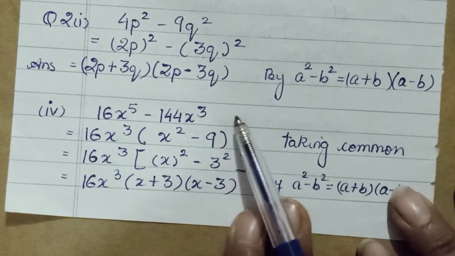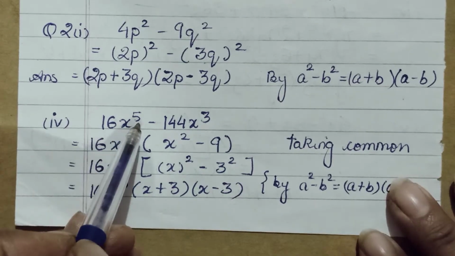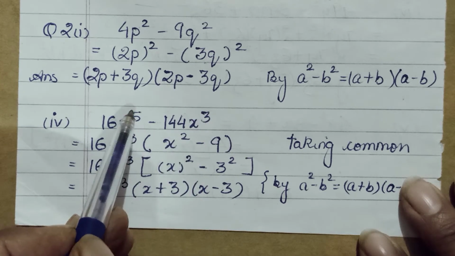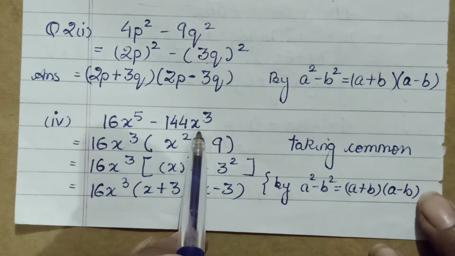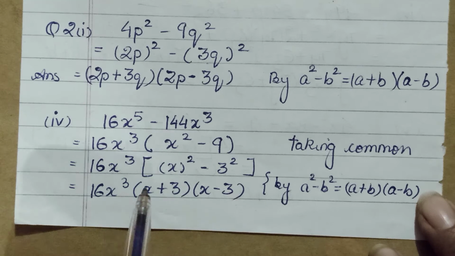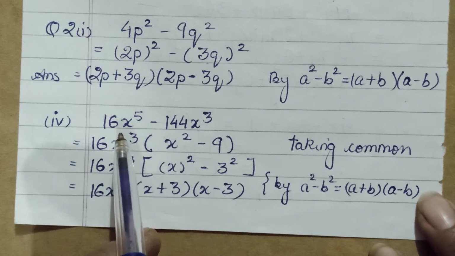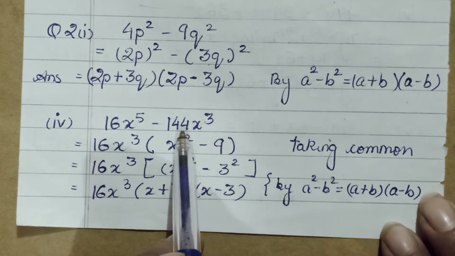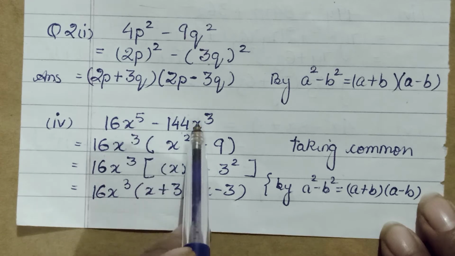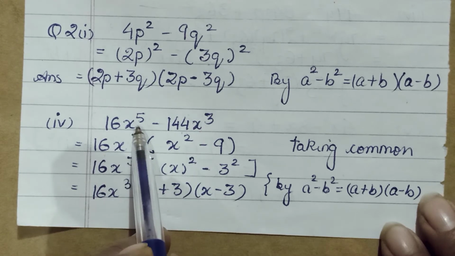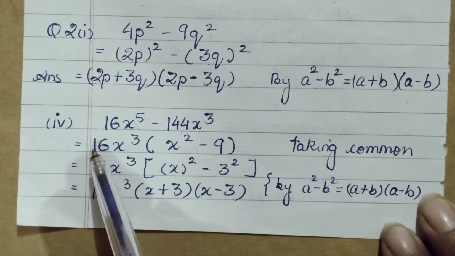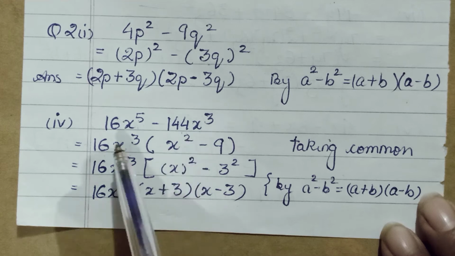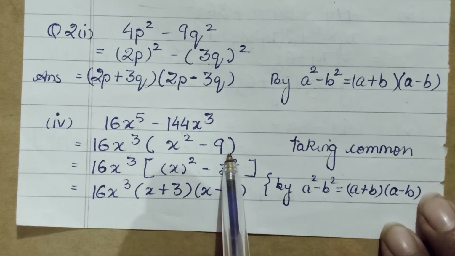Like in this one now, of course you have 16x to the power of 5, 144 x to the power of 3. Now these are not squares, odd powers हैं, but what we are observing is that we've studied the first trick of factorization, that was taking common. So इसमें common लिया जा सकता है, so we will take whatever can be taken common. So this is also a factor of 16, so 16 can be taken common. Then out of 3 and 5 x's, 3 x's can be taken common. So out of 5, 3 gone, we are left with 2 x's inside. So x square, and 16 9s is 144. So 16 common leke 9 remains.